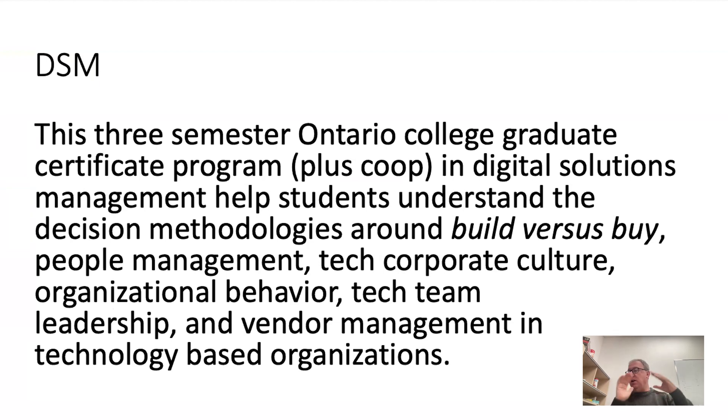You're going to learn all sorts of things, including how to work with vendors. There are lots of different vendors out there — the people that make computers like Apple, Dell, IBM, and many others, people that make storage, people that make cloud services. You need to know how to talk to them. What's a service-level agreement? What's an operational-level agreement? What's an NDA? How do I make these decisions? We're going to help you figure all that out.